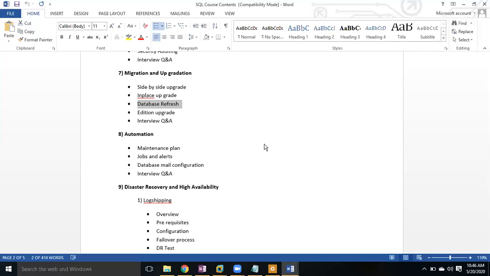When they want to test with production data especially, they ask us to copy the data from production to development, testing, or pre-production servers. This kind of process we call a DB refresh. If you want to do the DB refresh for an entire database, we have to use only the backup restore method. We don't prefer any other method.